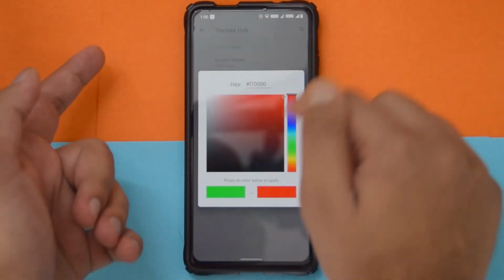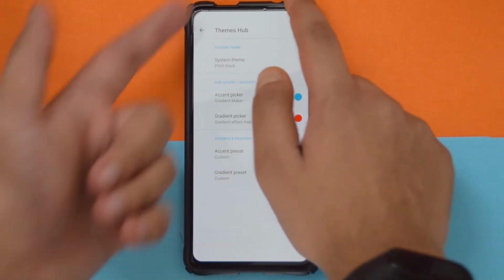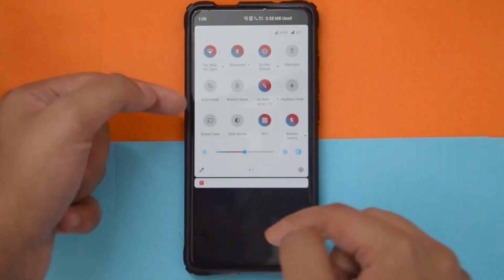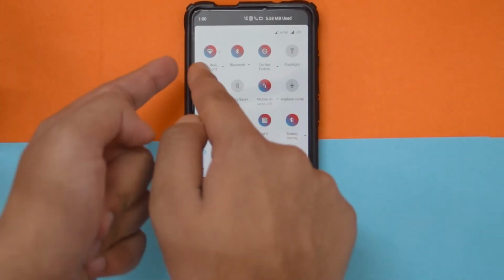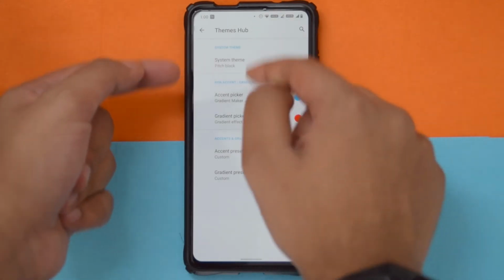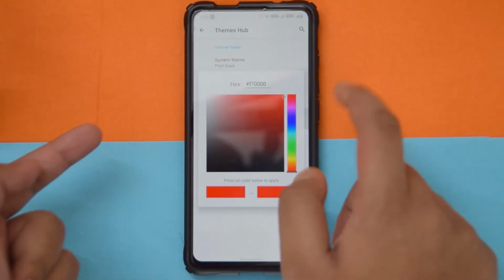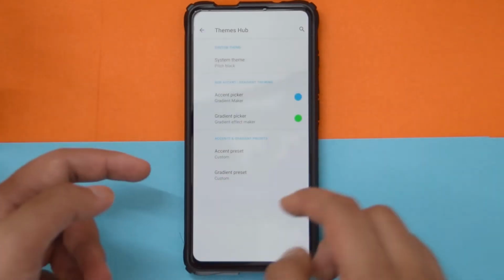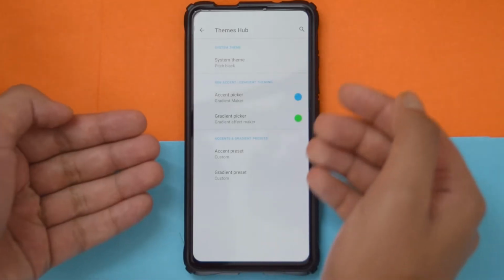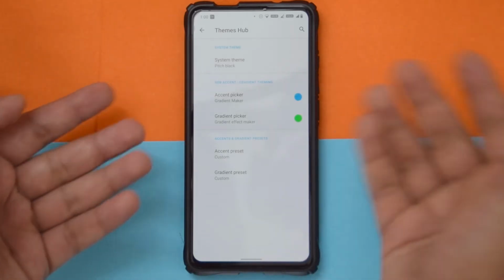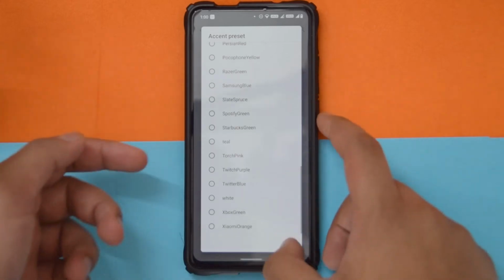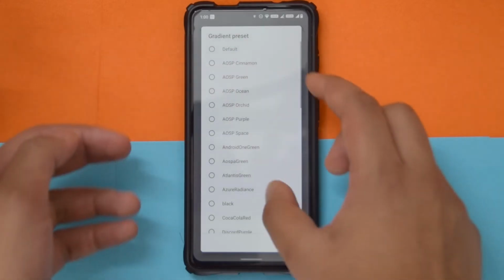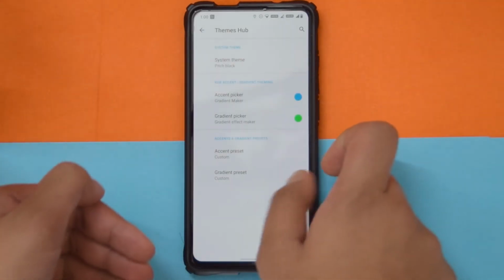If I turn this into red for whatever reason, it's going to look a bit ugly, I think. So as you can see, this is how it's going to look. They start out with blue or the accent color and then end with the gradient picker. I just want to move them back to green. But yeah, there are some presets if you're not able to choose. There are a ton of presets for all of these gradients. You can try them all out.